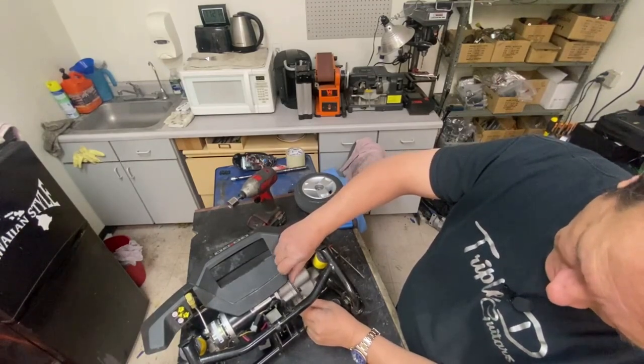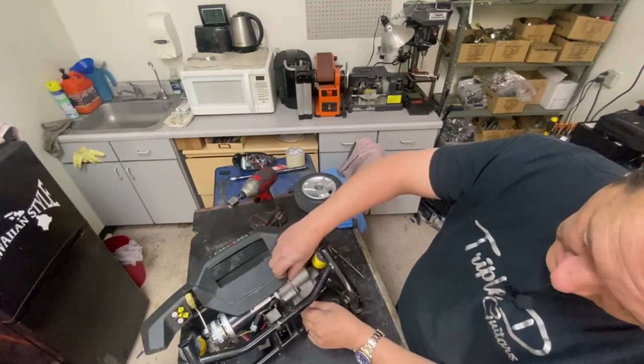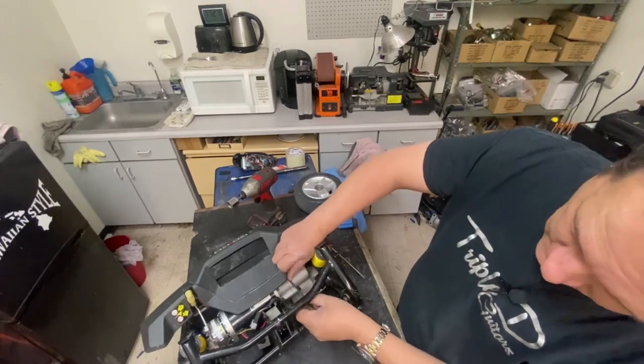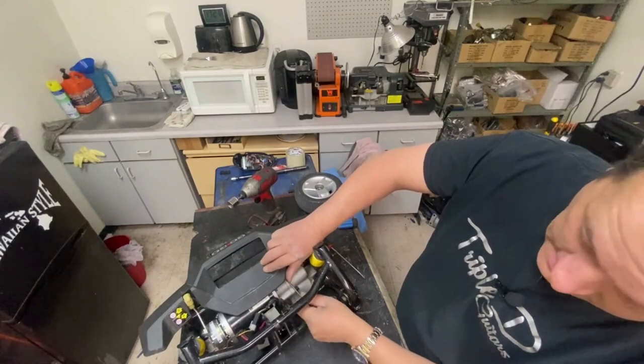There's no torque specs for these things, they don't give you anything like that. No torque specifications for any of the bolts and nuts.